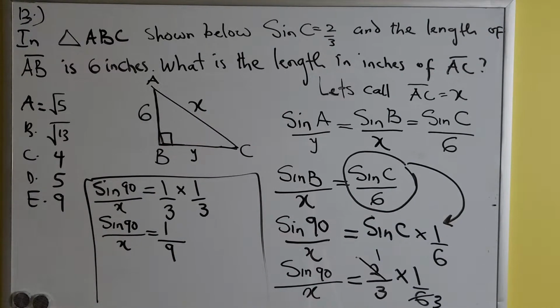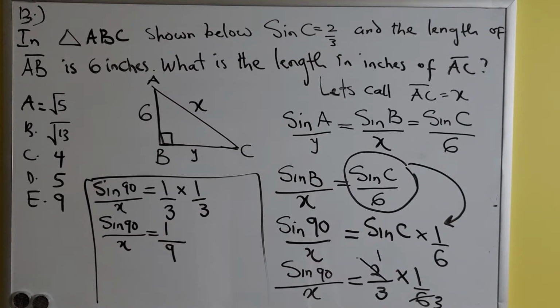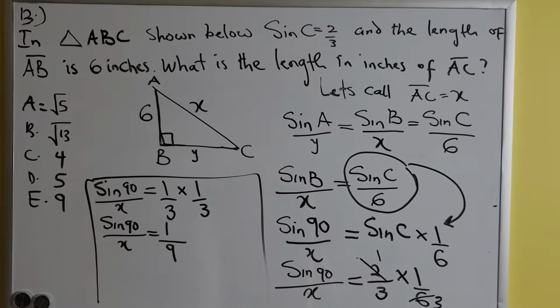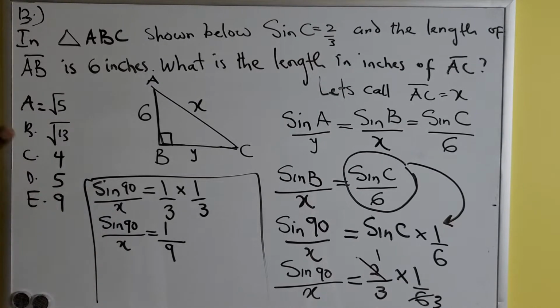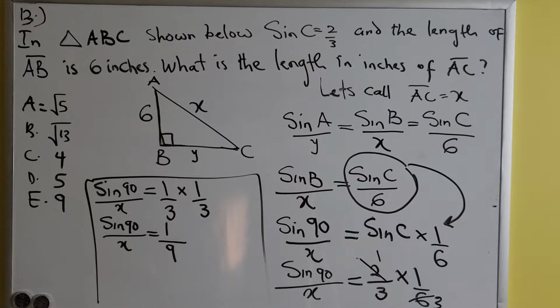What is sine 90? If you know it by heart, it's better. If you don't know it by heart, you can use a calculator. And how do you use a calculator to do that? Let me show you. So you get your calculator. Most basic calculators have sine, cosine, and tangent. So click on sine and then type 90. Once you do that, click on the equal sign. It's going to give you what sine 90 is. Okay? When you do that, your sine 90 is going to be 1. On your calculator, your sine 90 is going to be 1.